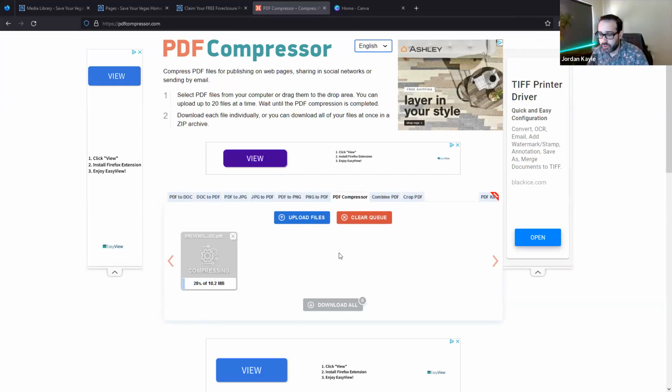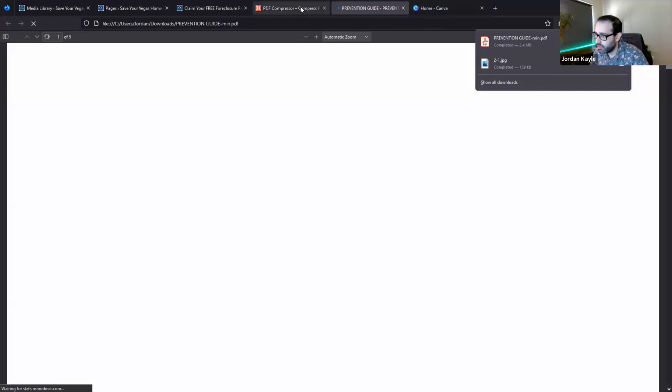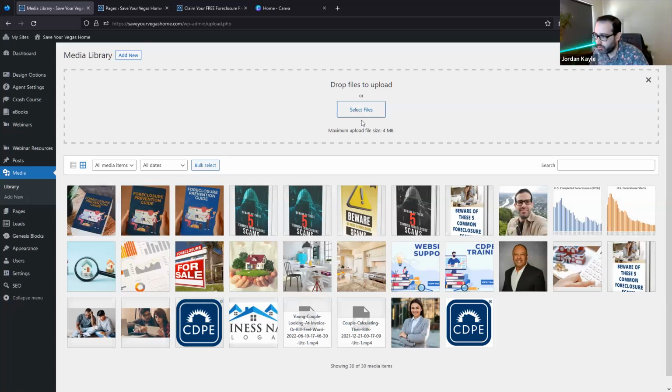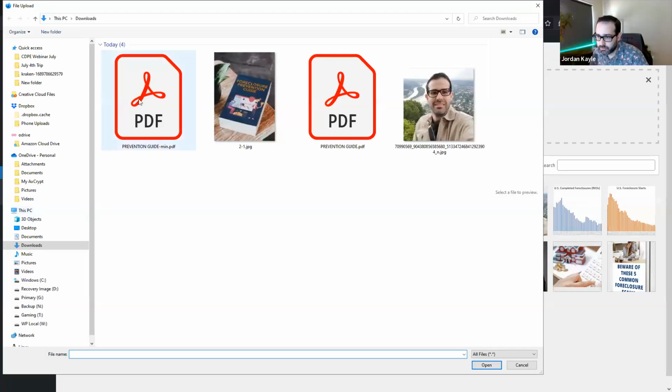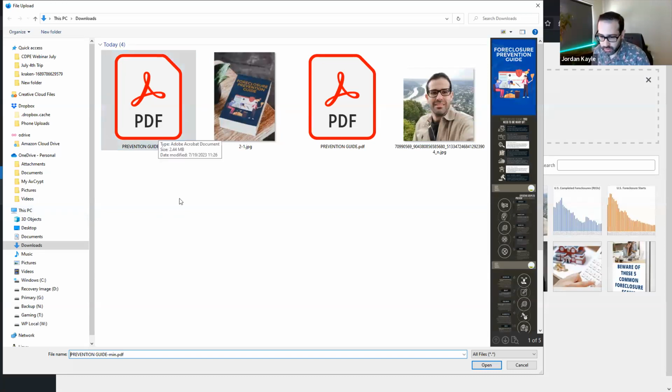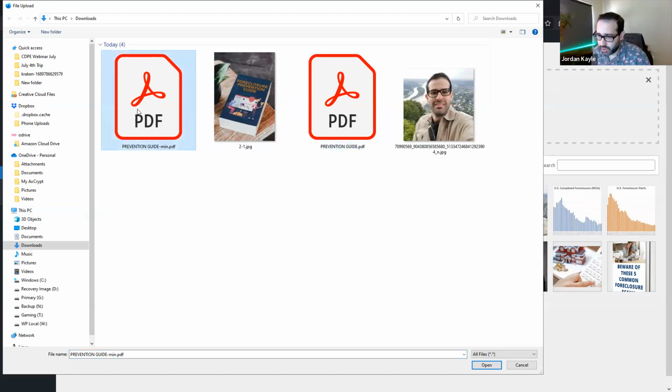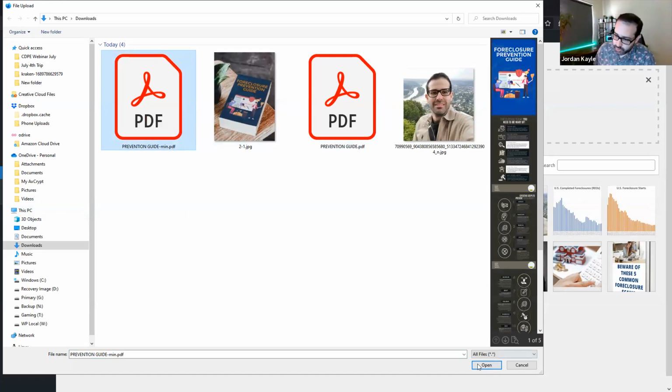And this will reduce the file size, not only to make it easier to upload to your website, but also easier for the person who's viewing it to download and view it. And we can see that it just saved it by 76%. Okay, perfect. Just a little side step there. So let me upload that now. Yeah, so we can see this is the one that I downloaded from Canva. It was 10 megabytes. And this is the one I just optimized. It's like 2, so much better. We'll get that uploaded.